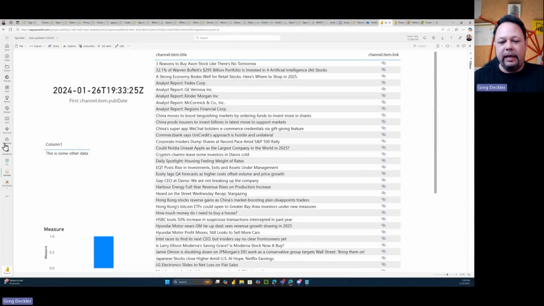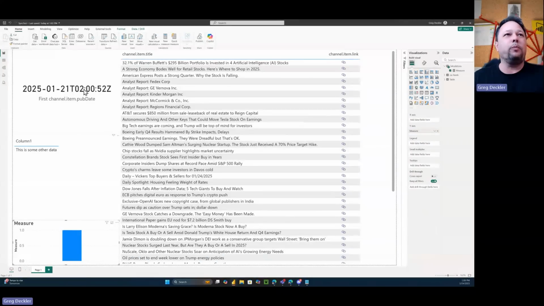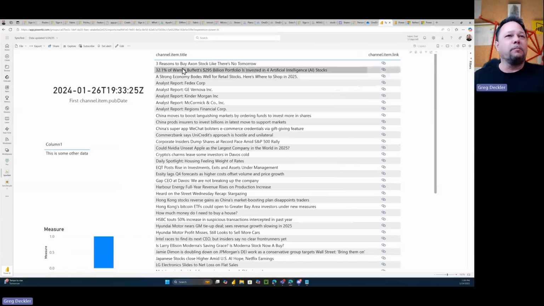And this date is different. As you can see, I've got my sync test open. I just opened this from my OneDrive, but this date and time is the original date and time for the file. And these are the original RSS feed items that came in, okay? But out in the service, these things have been updated.